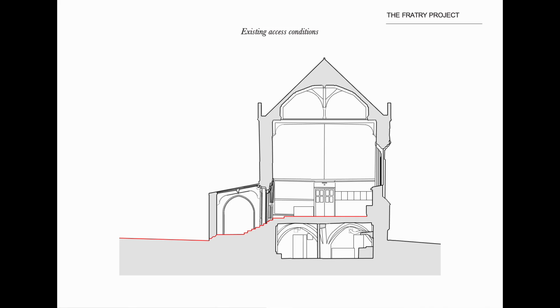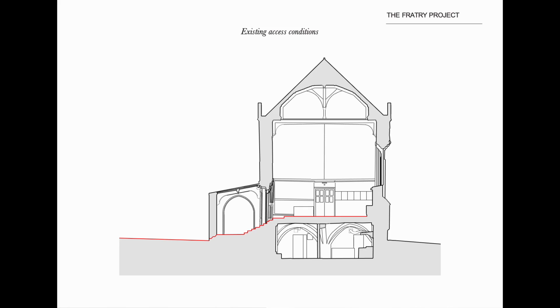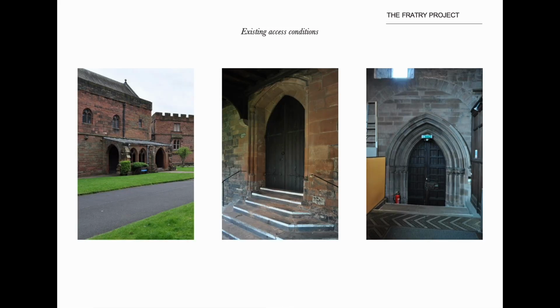So you can see here the ground level, the landscape level, and the main hall, which I've just shown, was 1.5 meters above this, and then the undercroft another 1.5 meters down. And to access it, there was this dark porch that had been added in the past, where there were stairs where the door was. So it was really difficult. It was creating a big trip hazard. And interestingly, when the porch had been added, the stone door had been reversed and lowered. So you can see here, this is the external face of the door, and this is the internal face, which has got the relief that previously you had found externally. And you can just about see here the relieving arch that they used to do this work of reversing the doorway.